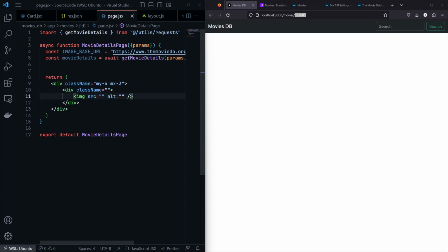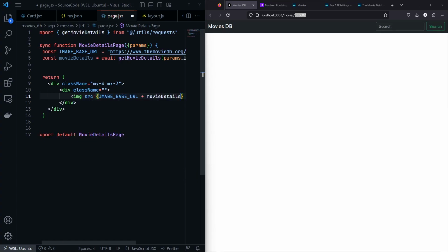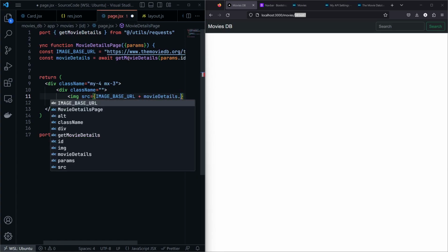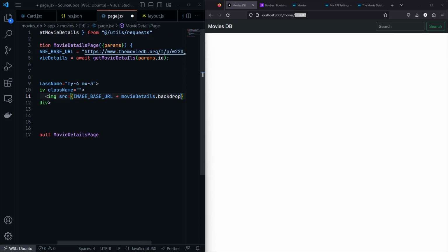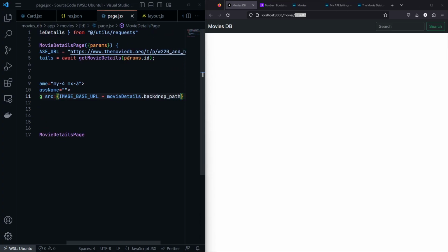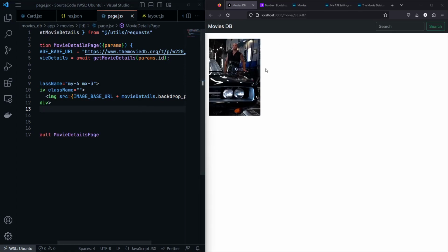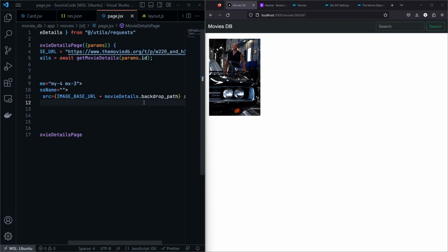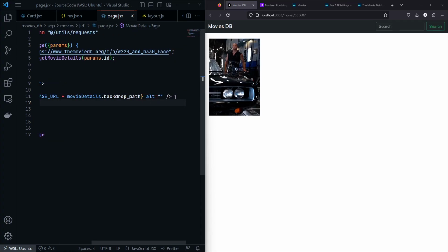Put the base URL plus details, tag, path, save. You could actually see an image here. Okay, you're getting the image.